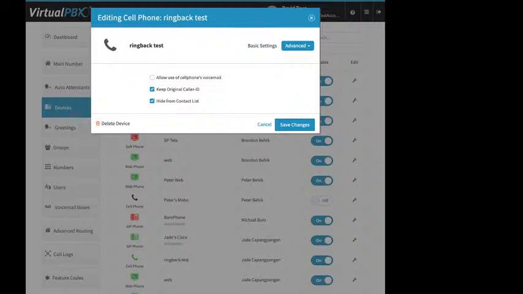So in that instance, on that device, I come under the advanced options and I put a check mark here in front of allow use of cell phone's voicemail. So what that means is when I send the call to my automated answering service, we hear that pickup tone, and the VirtualPBX system will automatically connect the call. Right, here's that pickup tone, connects the call. My automated answering service can then handle the call.